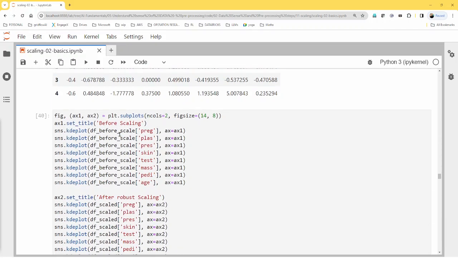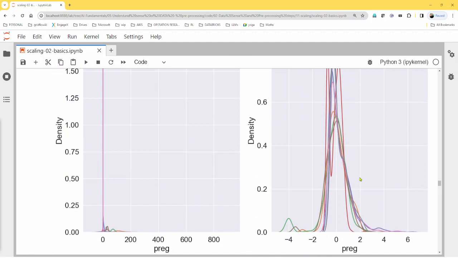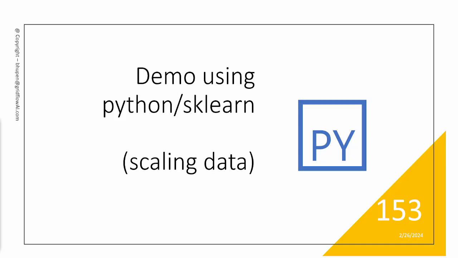Now you can compare before scaling and after scaling. You can see here is a similar result to standard scaler. So it means that this data set does not have the problem of outliers in any of these columns. Nevertheless, you should actually evaluate each of these scaling models and see which one is appealing or which one is more effective for your data set. So that was the demo on the scaling techniques.